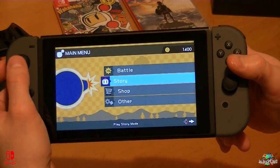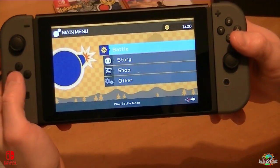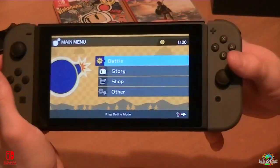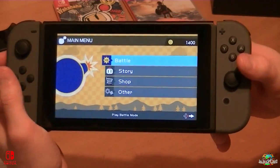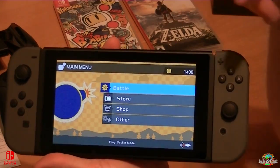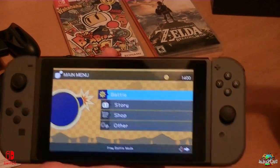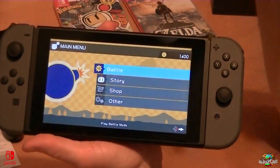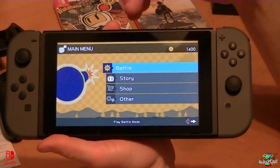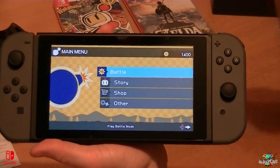Shopping, some other stuff, but yeah, I'm not complaining. I think it's a good game so far, from what I've played. The only thing I like to play is against other people in a battle mode via other Switch players. So usually battles are going to be my main thing, but I am going to try out the story this time of Bomberman, because sometimes the Bomberman story can be quite good. And like I said, the Switch is pretty loud. It's pretty loud in my ear right now, so I don't doubt that the speakers can handle good sound.